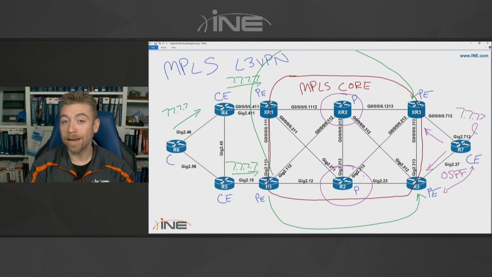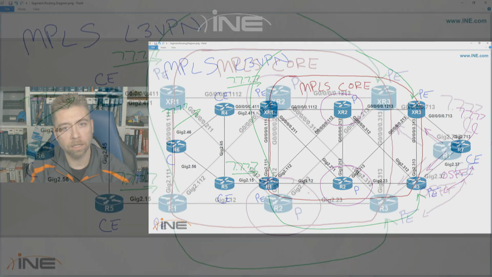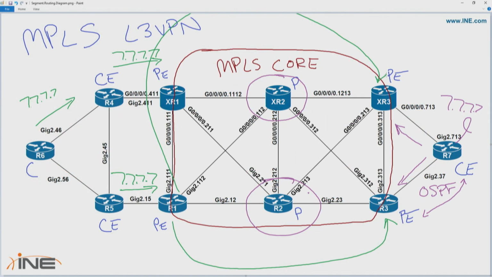So if we were to create a regular IP packet going from router 6 to 7, this lands on router 2. Router 2 says, hey, I don't have that route. So either we fall back to a default, the packet is misrouted, or we have no match and we end up in a traffic black hole. In either case, though, packet's not getting where it's supposed to, because router 2 doesn't need to know that route in this design. Instead, the only thing router 2 needs to do is how do I label switch traffic between the edges?